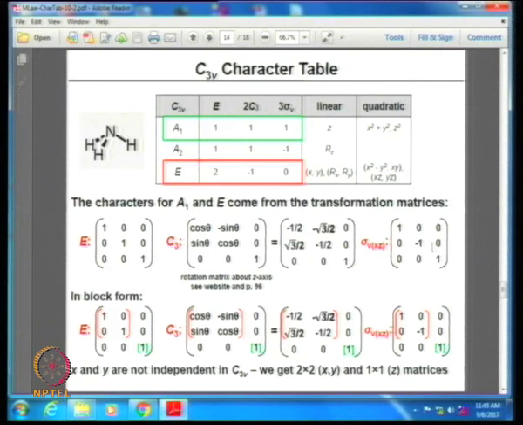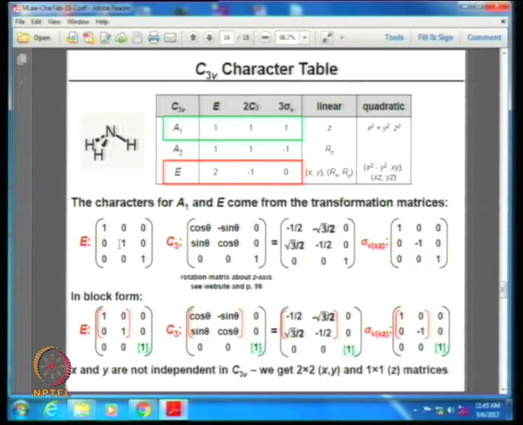And this one will have character plus 1. Okay. We have to come back to this. So by the way, there is a slight ambiguity. The E, this author has used capital E to denote the identity element, but capital E is also used by chemists in the old German notation, the G and U, there is also a thing called E. So the irrep is also called E for some reason.